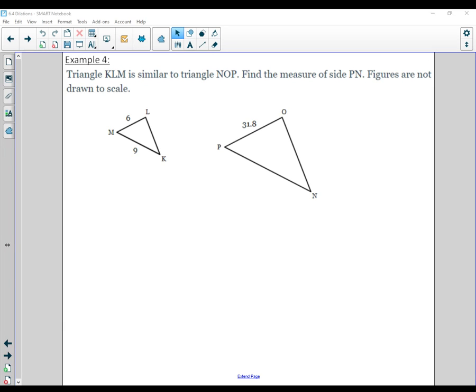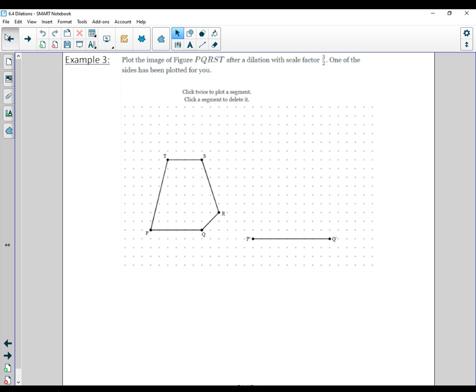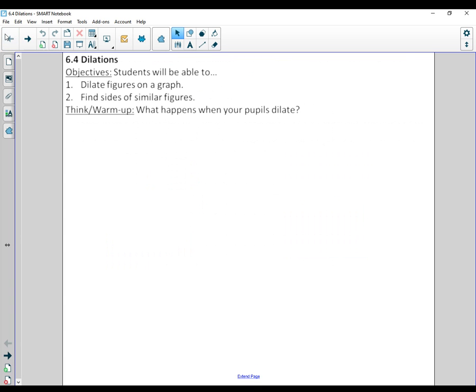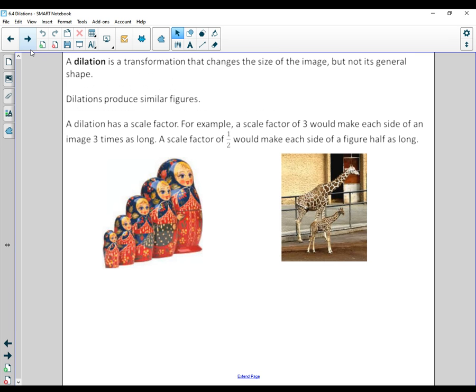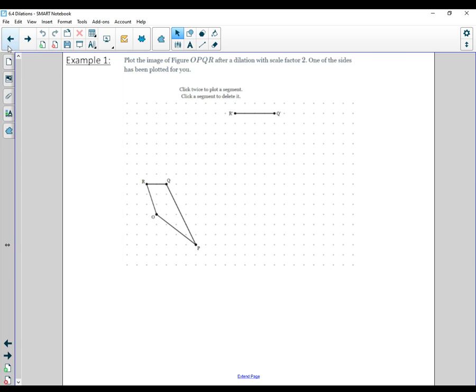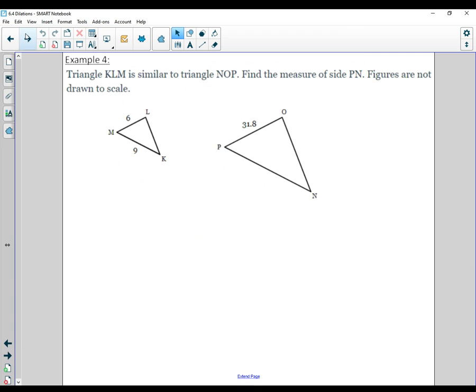Okay, so just a reminder, we've been talking about dilations, which is basically just multiplying everything's side by some number to make it smaller or bigger proportionally, right? So when we had problems like this, for example, if we had a scale factor of 2, so this was 2 units long, multiply that by 2 to get 4 units long for that one. But now there's these type of examples.